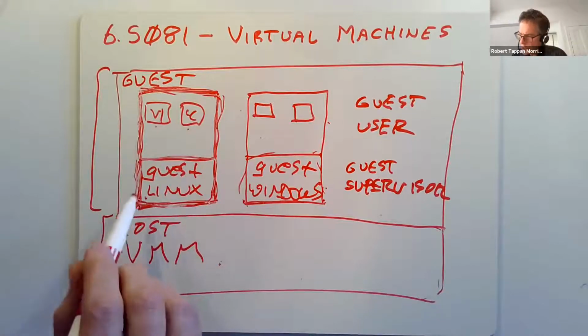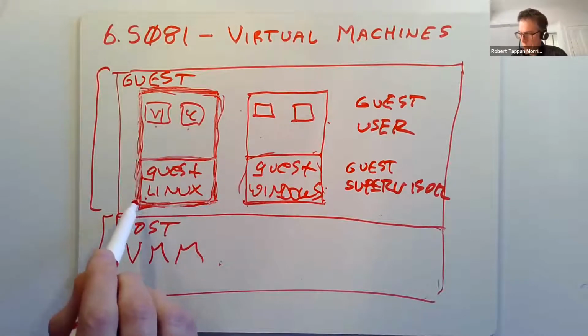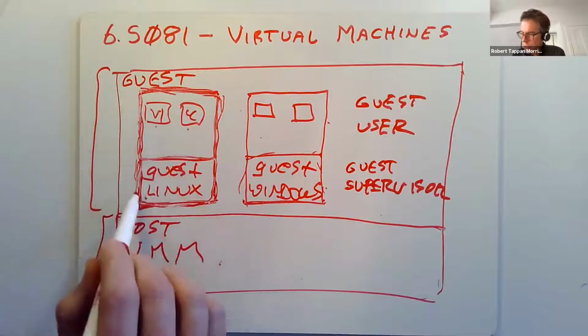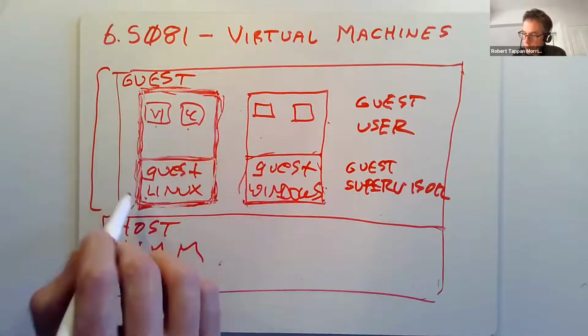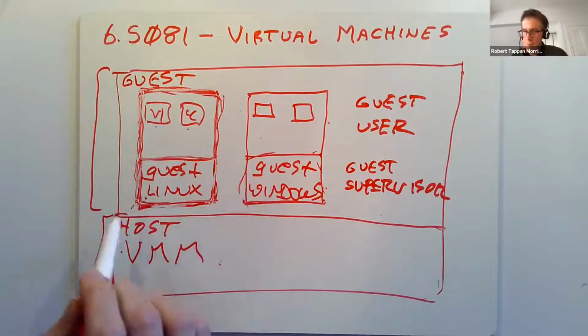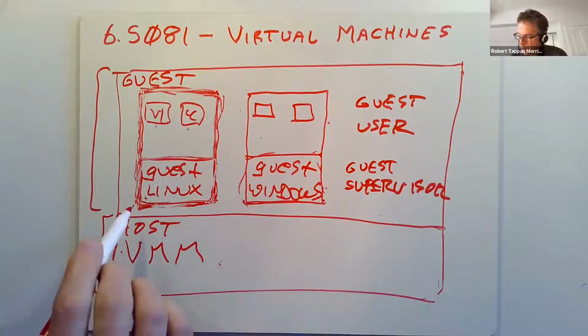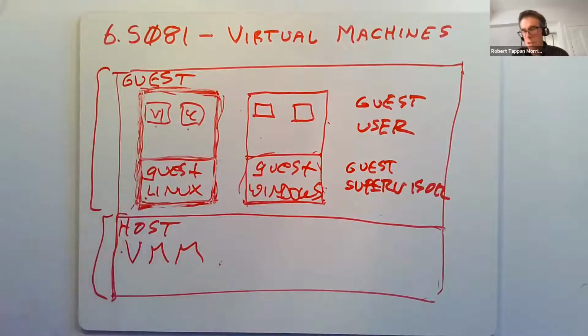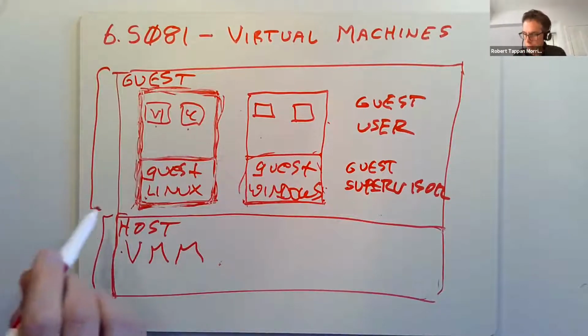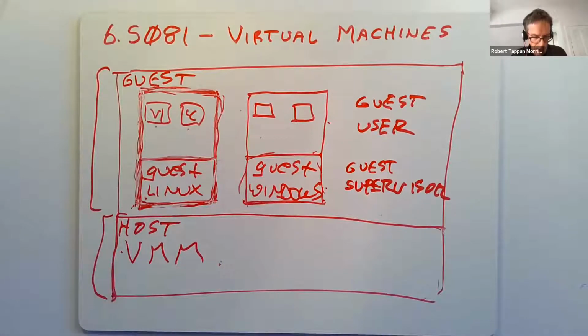So it's quite important that guests not be able to break out of their virtual machines, that they be able to use the memory that they're allowed to use by the virtual machine monitor, for example, but not other memory. And similarly, that they shouldn't be able to reach out without permission and use things like storage devices or network interface cards. So we want to have very strict isolation.